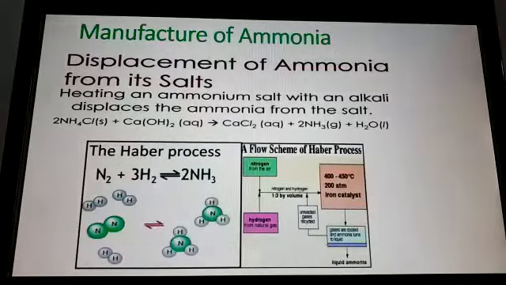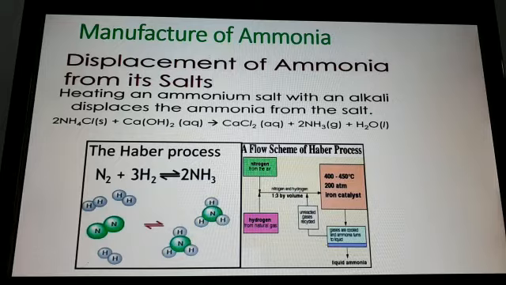Now we are discussing the manufacture of ammonia. Ammonia is a gas. You know that the formula of ammonia is NH3, and it is a very important compound because it is needed to make fertilizers, which are used everywhere. These ammonium fertilizers are used everywhere, and in fact we can say that one of the world's second most manufactured chemicals is ammonia. There are two ways to make ammonia.